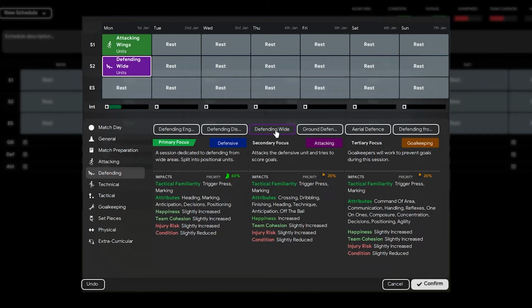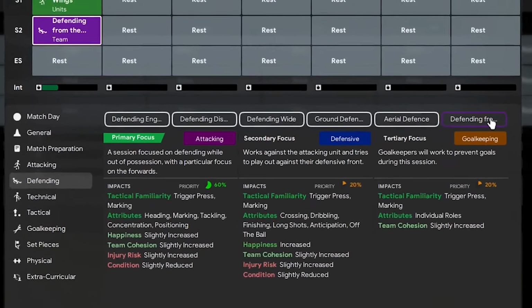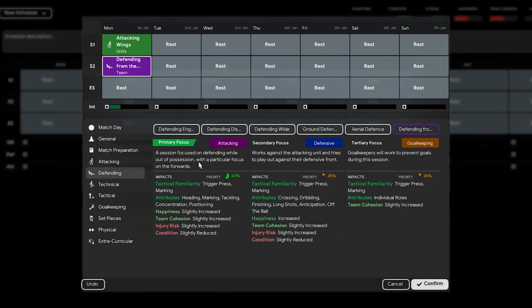Defending wide is going to be how you're going to stop crosses. So if you're struggling and you're conceding goals from crosses, you can go ahead and include this and then have your team prepared to stop crosses more often. Ground defense is also here. Aerial defense to prepare your defenders to stop aerial balls. And then the only defensive training that is for attackers is defending from the front. So you can see this session is primarily focused on attackers to help them press the opposition and win the ball back high up the pitch.